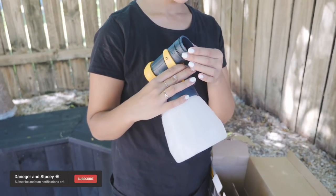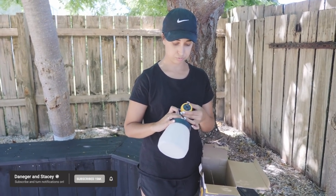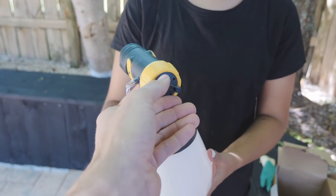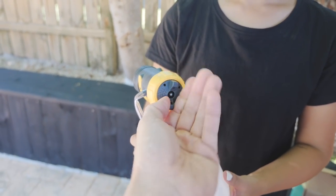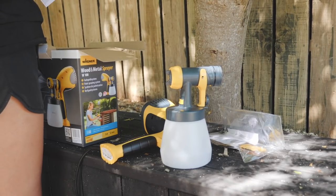Hey, this is exciting. Wait, no, it must go that way, right? Because this is the front. Yeah, that's the front. Ooh, how do we use it? See, this is the bit that I think is going to be sick because we can rotate that way and then that can help us get inside of the cracks. Yeah, exactly. Anyway, we're going to have to figure this out.